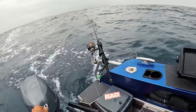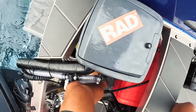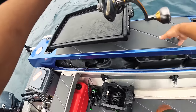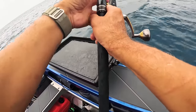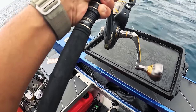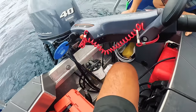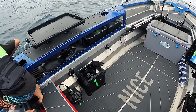We've trolled around for a bit. We haven't had any luck, but what we'll do is we'll check our baits, because we've covered a bit of ground. You just winding it back in there? Yeah, no, that works well. Oh geez, yeah, they look great. So yeah, there's nothing wrong with the baits. We just got to find the fish. Okay, put yours out back in the holder over there. Oh, yeah, whoa. One of them is dead. Oh, okay, we'll leave them in there. Yeah. That happens. Sometimes the bigger baits like that, they struggle a little.